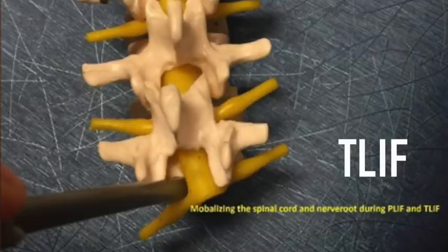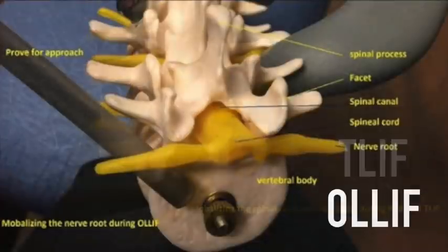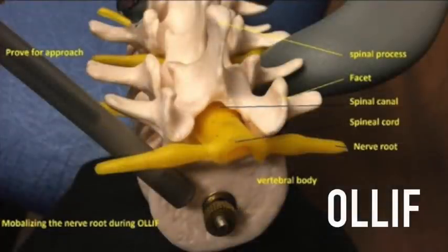In our surgery, we don't even come close to the spinal cord. By the way, you remember we talked about the risk of nicking the spinal cord, which is with open surgery 8.7%. Ours is 0 because we are not even close to the spinal cord. But we have to push the regular nerve that comes out to the side. So whereas open surgery puts them both in danger, our surgery has a risk of only irritating the nerve root.